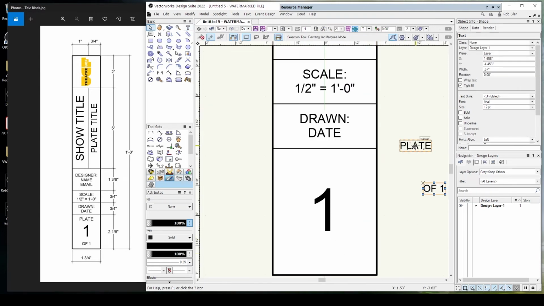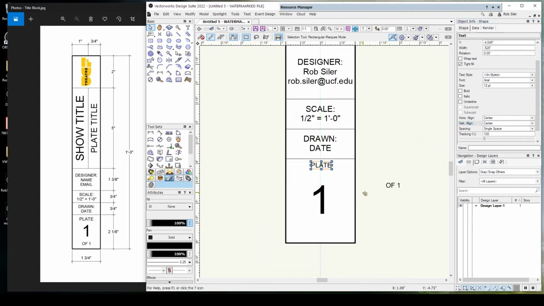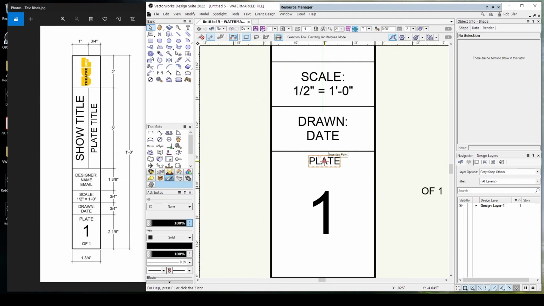So now to get these into alignment, we could just drag it into place and hope for the best. Maybe that's close, maybe it's not. Visually it's pretty close. If we wanted it to be exact, we can take advantage of snapping again. So I'm going to click and drag and hold over top until I get the center point of my big plate number 1 to turn red.